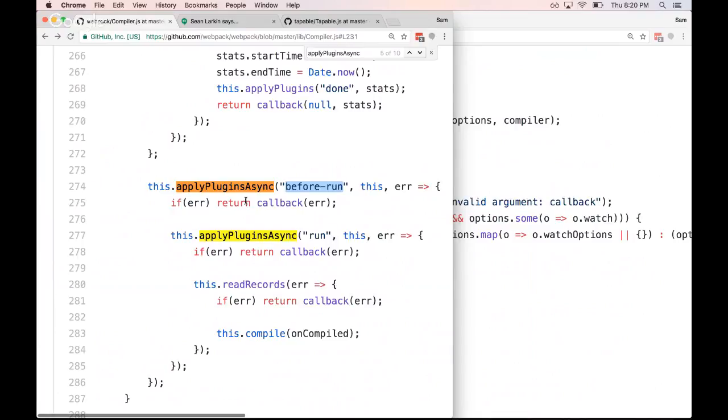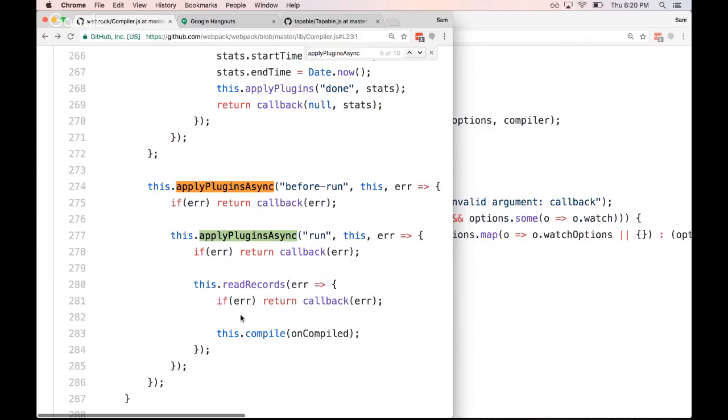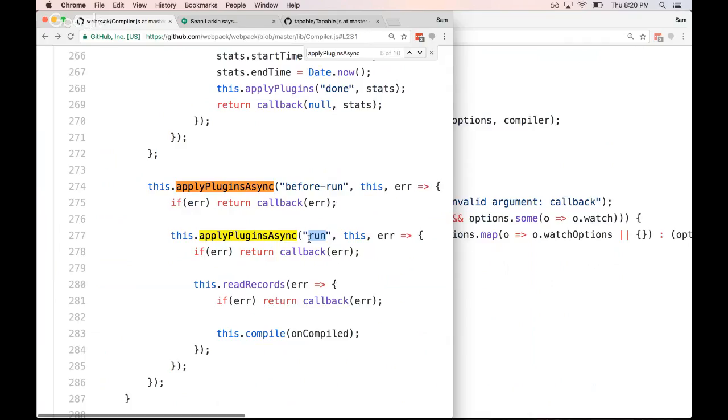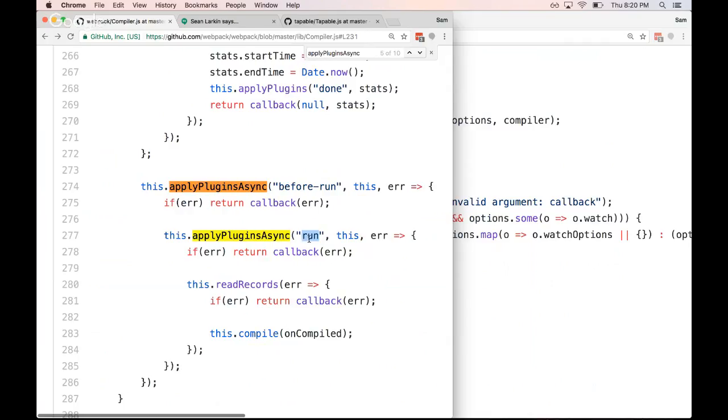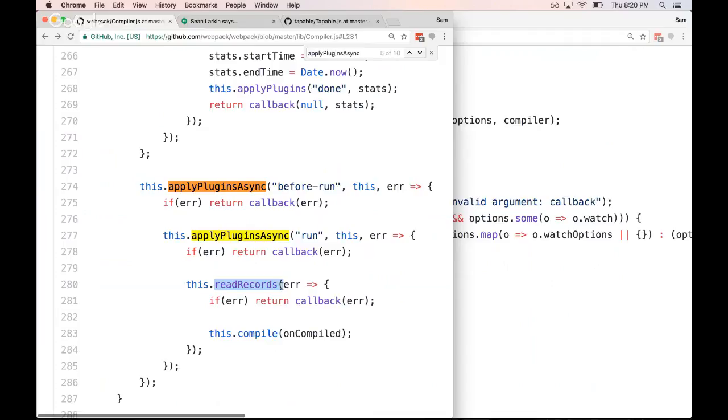And then we have a nested callback that does this .apply plugins run. That just allows plugins to do things before the run, and then during the run. Exactly, so it's at before run and then run. Basically lifecycle events. That makes sense. And then we do this .read records thing, and then actually call this .compile. Correct. That's essentially the next step.